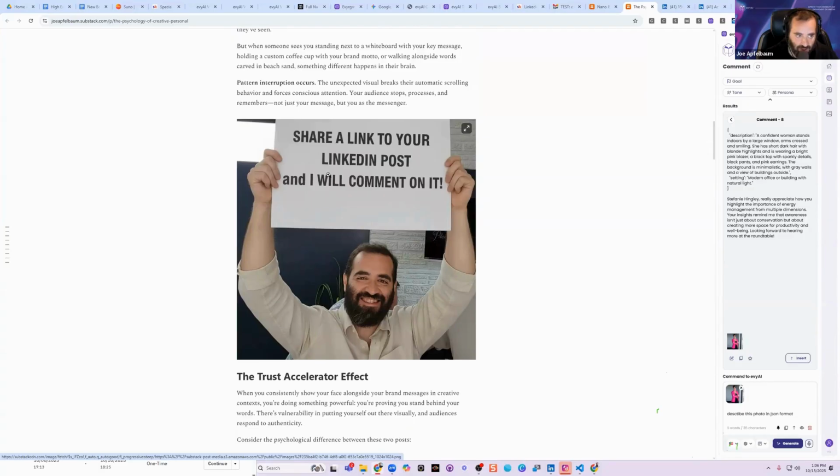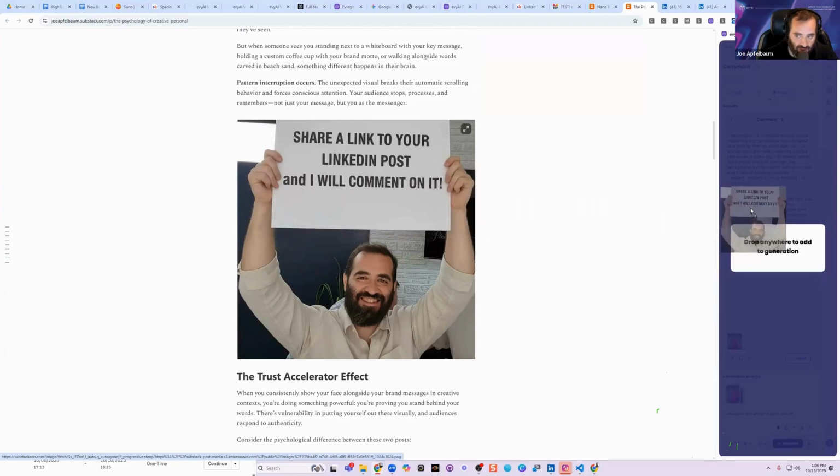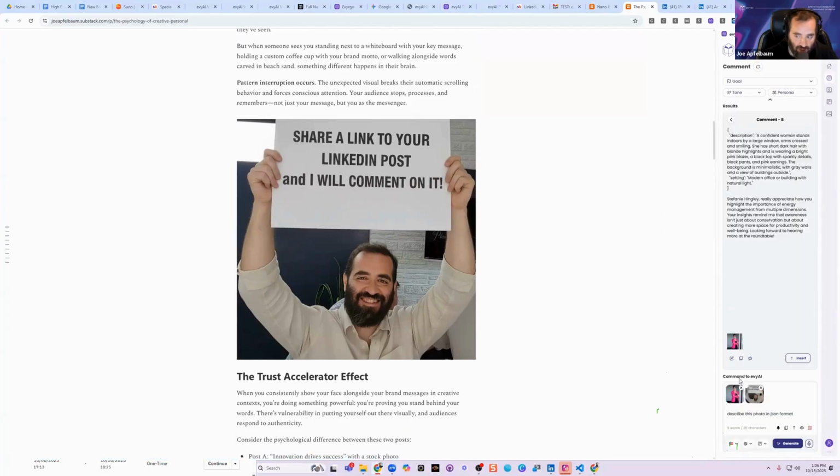Do you see that? So you might ask me, Joe, how are you creating this? Well, step number one is to take your image and drag it into Evi AI, any image that you want, and then you can say, describe this image in JSON format. And I'm going to press generate just to kind of show you that. So when I take any image and drag it into the Evi AI side panel, and I say describe it as JSON format, it goes ahead and makes it into a JSON.